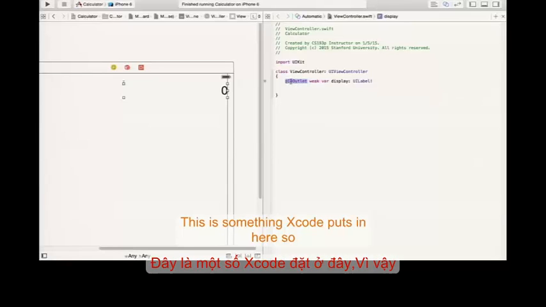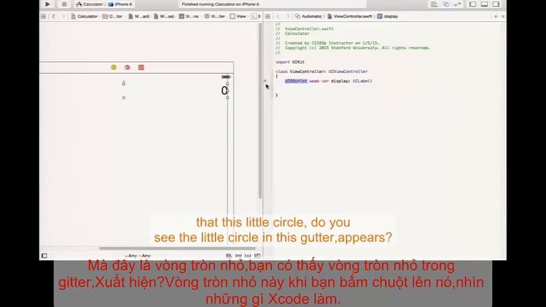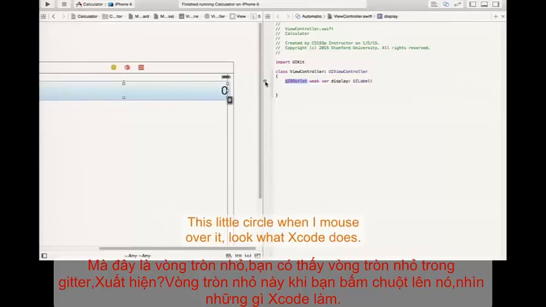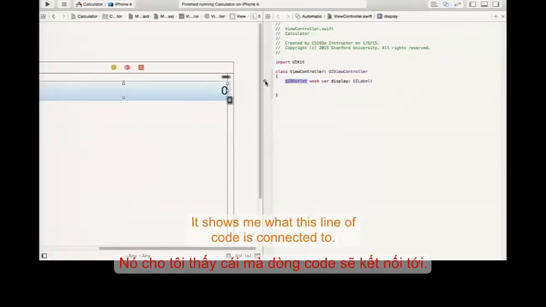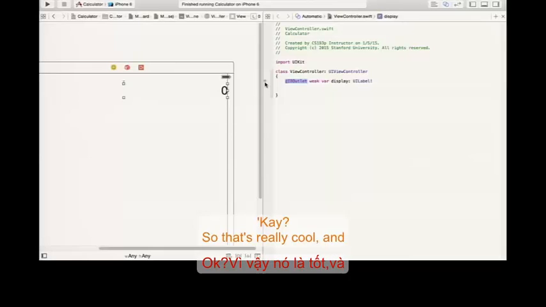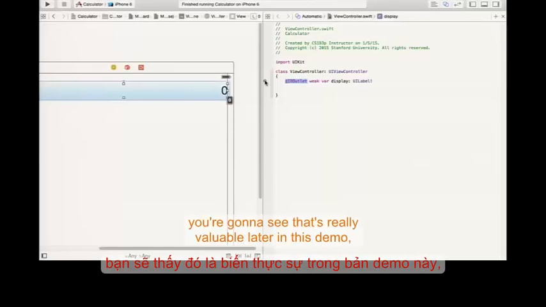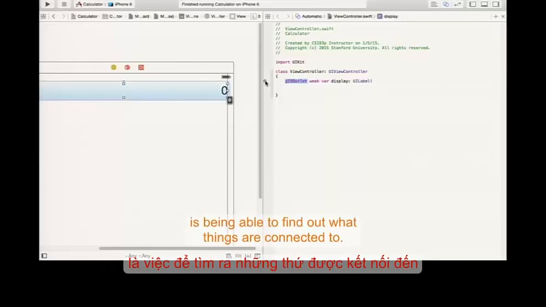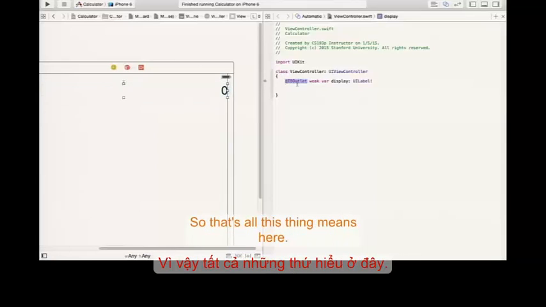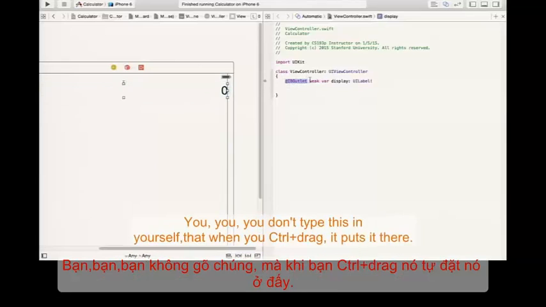This is something Xcode puts in here so that this little circle appears in the gutter. When I mouse over this little circle, look what Xcode does. It shows me what this line of code is connected to. Okay? That's really cool, and you're going to see that's really valuable later in this demo, being able to find out what things are connected to. So that's all this thing means here. You don't type this in yourself; when you control drag, it puts it there.